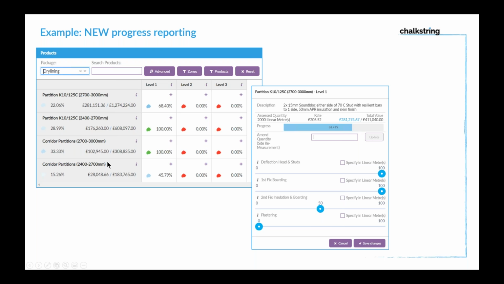And in terms of progress reporting, we can see here a breakdown of all the different items that we're measuring on site across the different zones, and we can see very clearly the status of each of those with color coding. Anything that's red hasn't yet been started, anything that's green is 100% complete, and blue is work in progress, with shades of gray in between. And in terms of updating progress, it's really a case of just dragging these sliders across as you walk around site with an iPad. So much more visual, much more intuitive to use, and making the power a lot clearer.